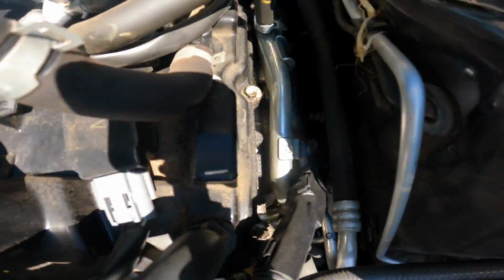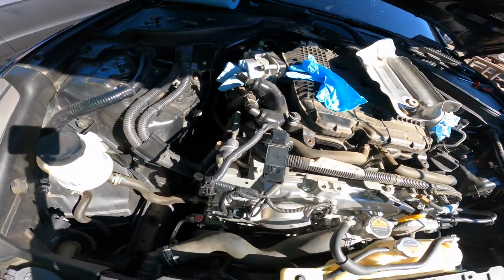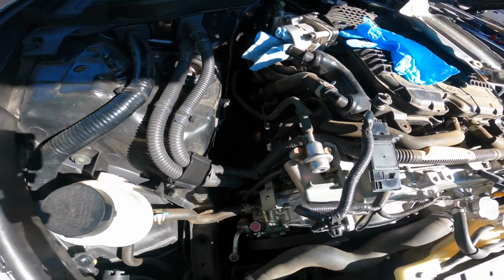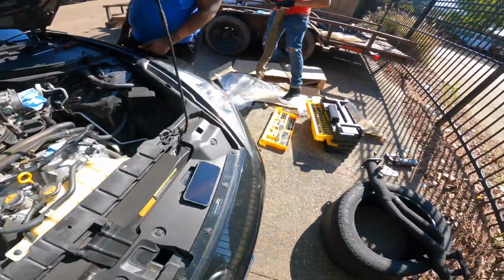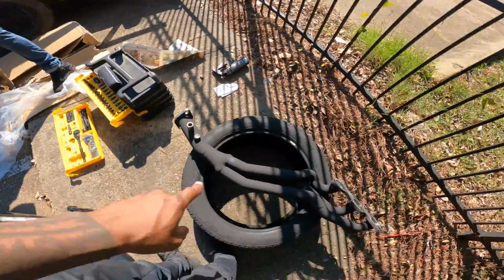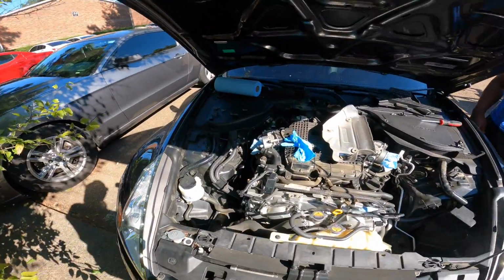So what we're about to do now is get down there and take the heat shield off on the driver's side. And after we get the heat shield off, we're gonna disconnect the long tubes from up top, jack the car up, get up under, take them off from down below, and slap the new ones on. As of right now, we're still just getting them wrapped up. We might have to go get some more wrap, but if we do, we got something for that. But yes, sir, stay tuned.